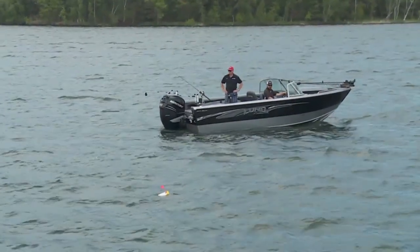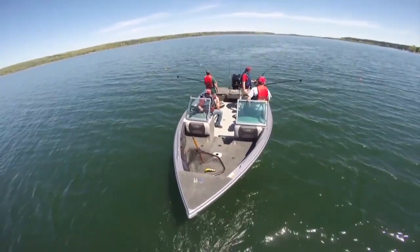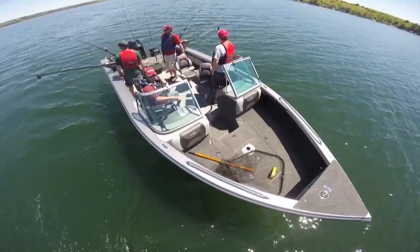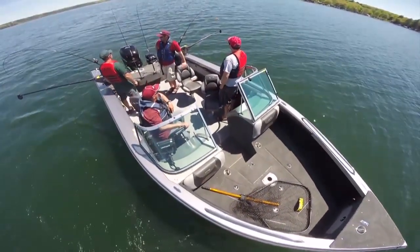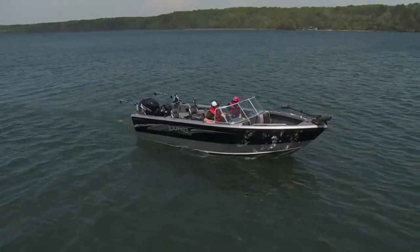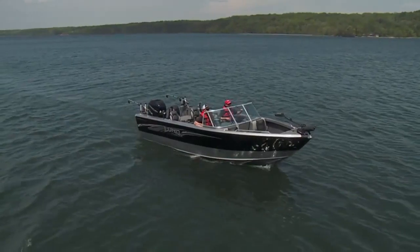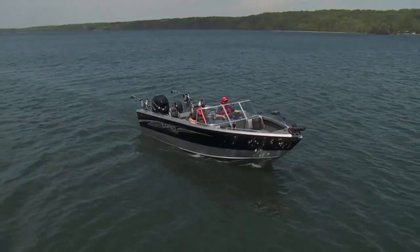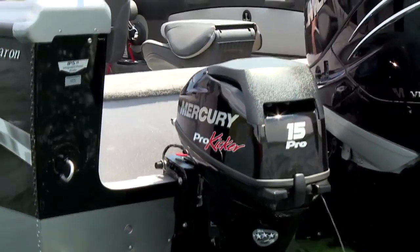The Baron is often considered to be a premium offshore trolling boat for catching wide-ranging species like trout and salmon. This is due in part to its massive size and because it features Lund's exclusive sport track system for positioning fishing accessories all around the boat. For trolling tactics that require precision speed adjustments, an optional factory rig kicker motor can be installed.